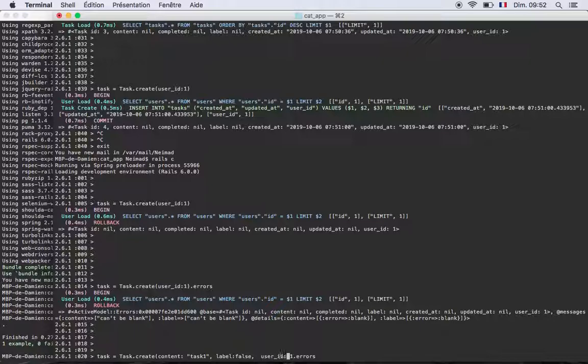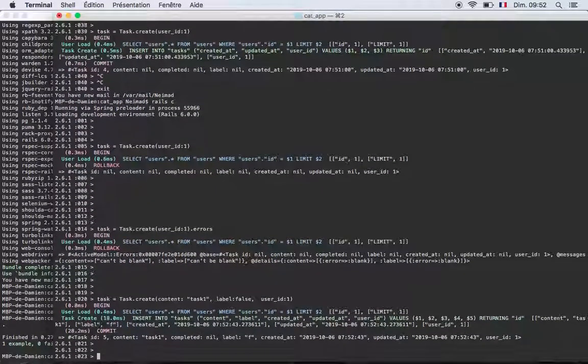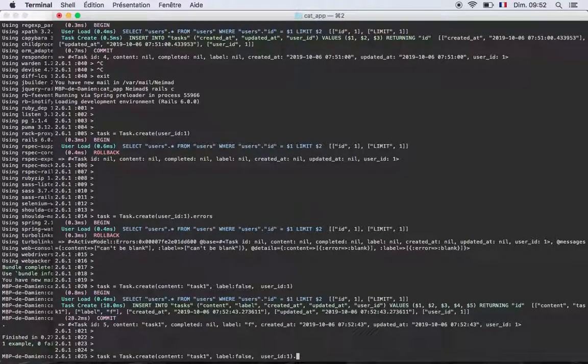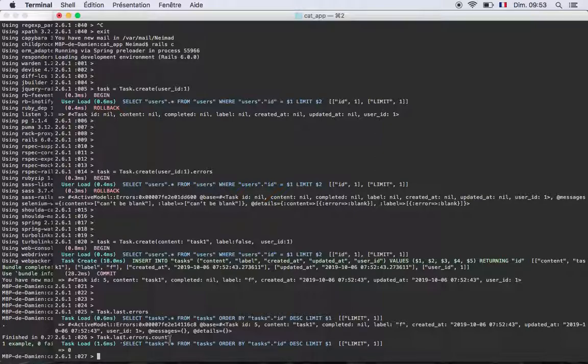And now you can actually create a task. Should be fine. You see, it's working. If you do last, errors, there is no point of showing the errors, because there are no errors actually. If you do count, 0. So this is what I wanted to show you guys.